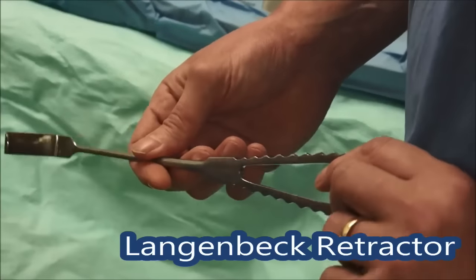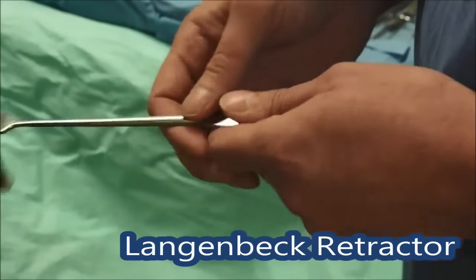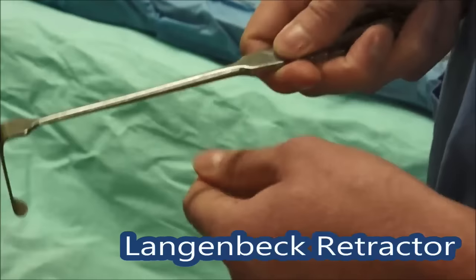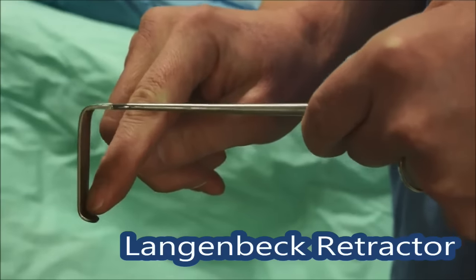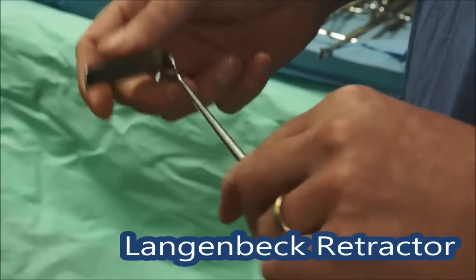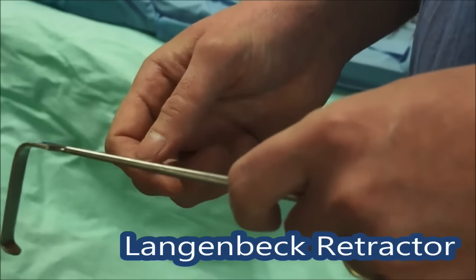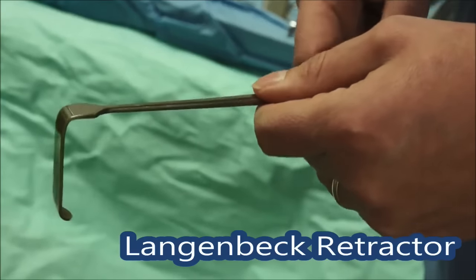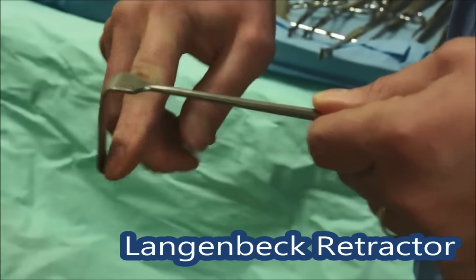This is the retractor you'll probably come across most often — a Langenbeck retractor. You'd hold it in your hand like this with the nice textured grip so it doesn't slip, and hook the end under the tissue you want to retract and pull backwards — it pulls the tissue back very nicely. It's rounded here so it's atraumatic to the tissue. You don't want to pull like mad — just a little bit of angle and gentle traction will get you most places without too much force. Don't swing off it or lean on it — that's for more superficial things.